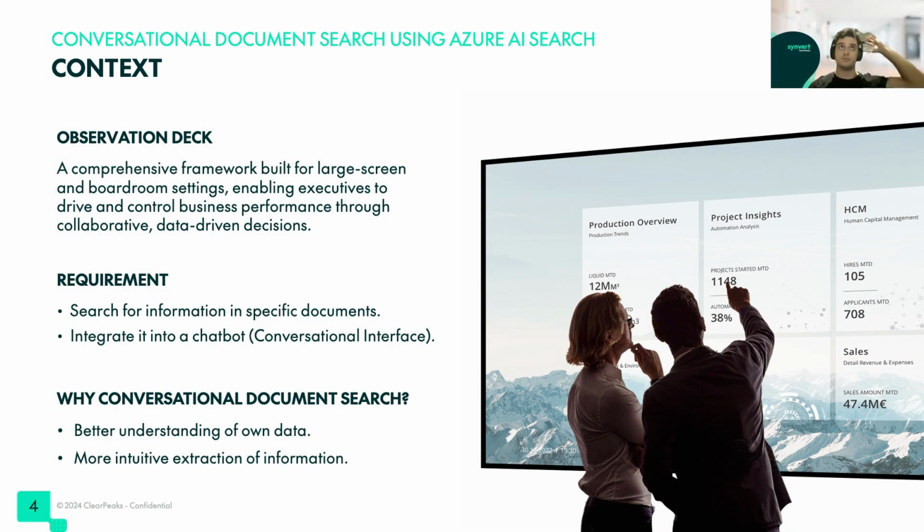A bit of context on this project. This is implemented with an observation deck. Observation deck is a comprehensive framework built for large screen and boardroom meetings, which enables executives to drive and control business performance through collaborative data-driven decisions. It focuses on providing business intelligence and other KPIs directly to the screen in a presentable format.